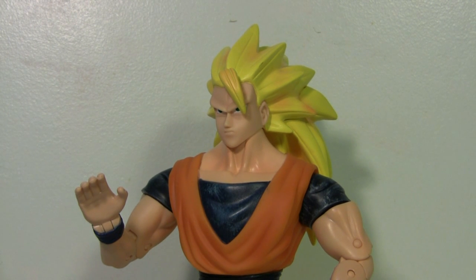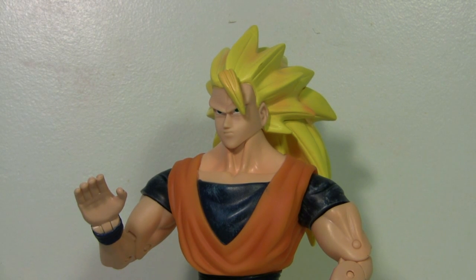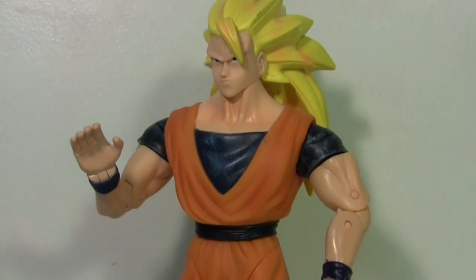If I do have one little nitpick, it's maybe that the face isn't exactly as I would have expected it. It's not exactly perfect. I don't know what it is about it. It's just something that's a little bit off. Like I said, I'm being really nitpicky. I really like this figure. And the sculpting's great, especially from an Italian company that hardly anyone's heard of. But, again, it's not entirely perfect. Now let me just show you a little bit of the full detail.